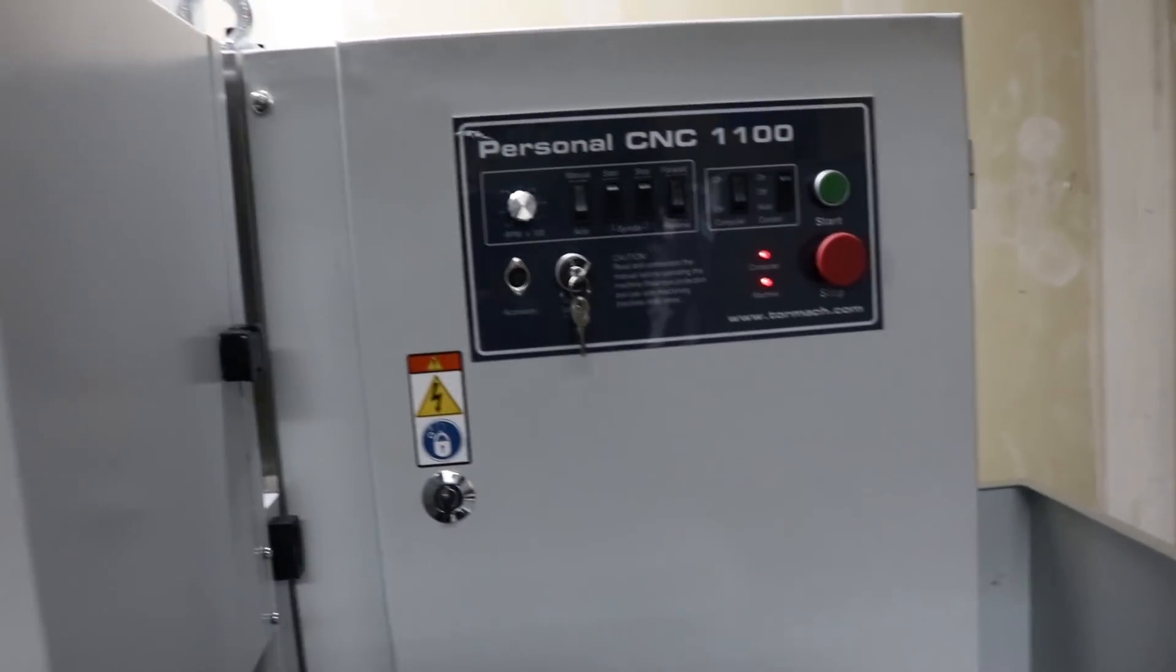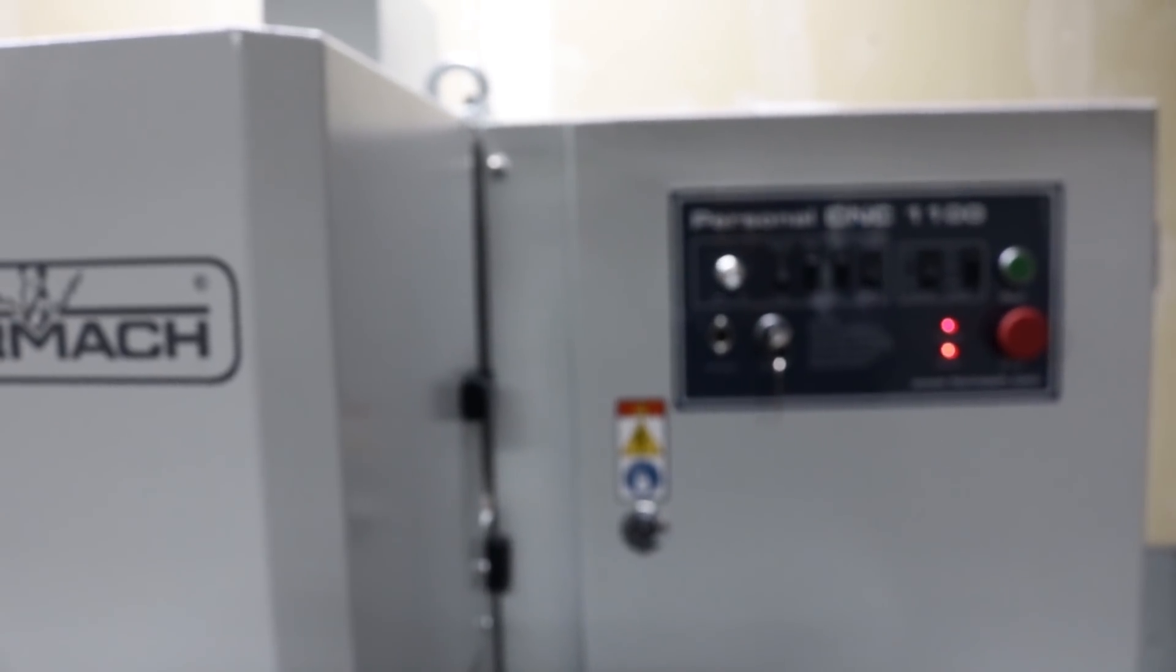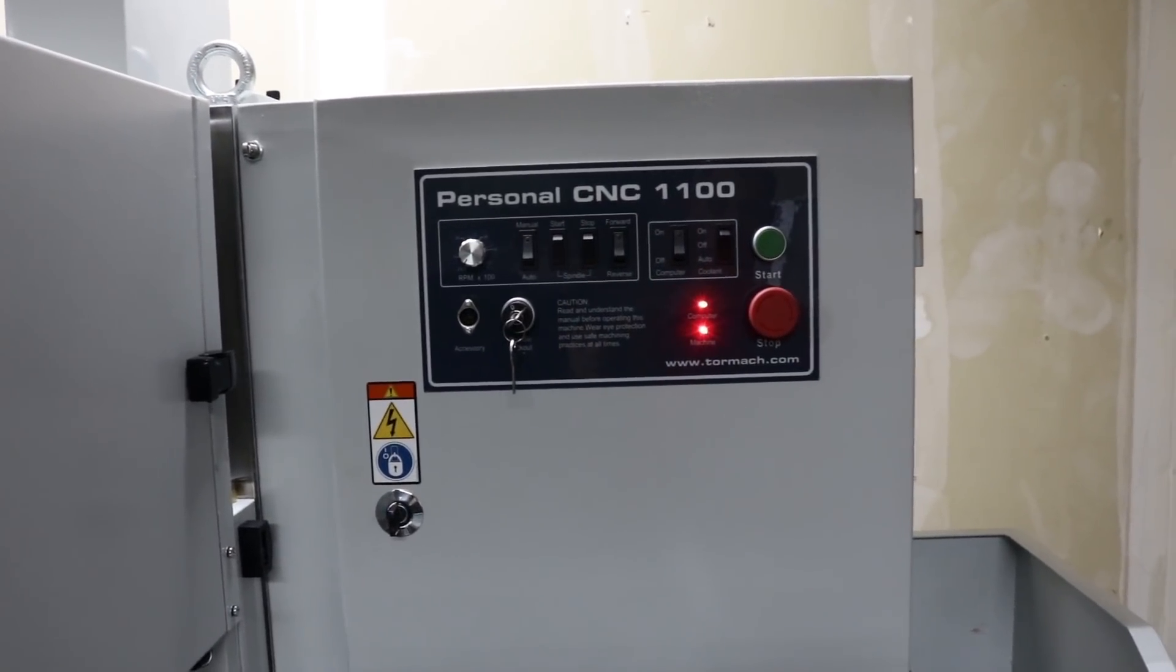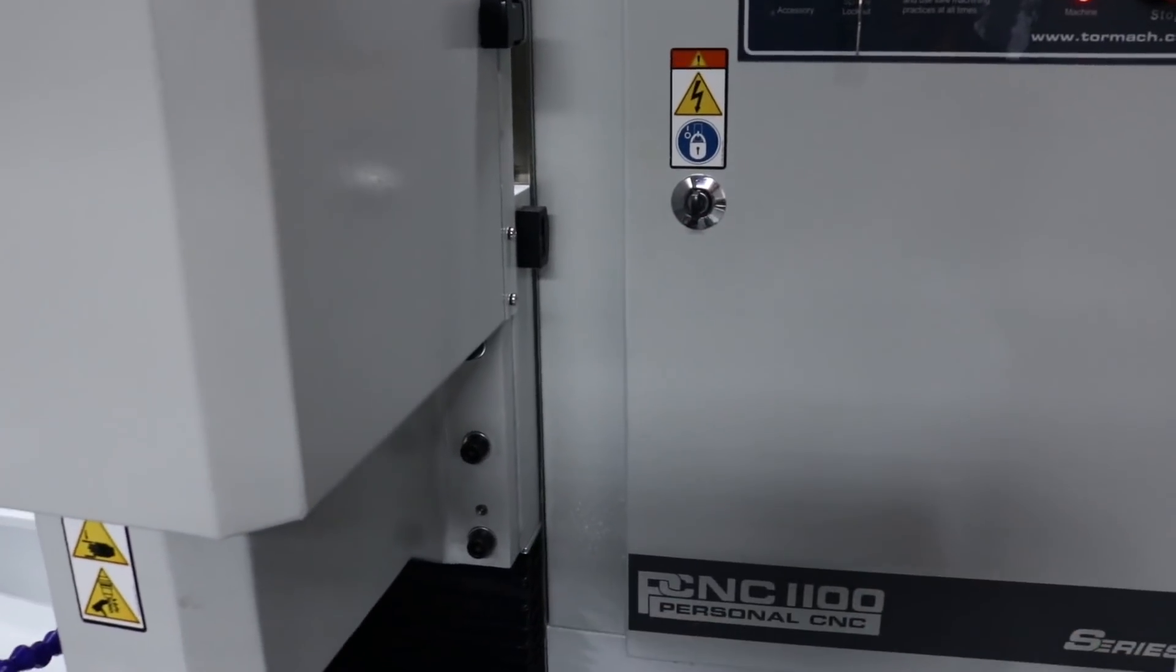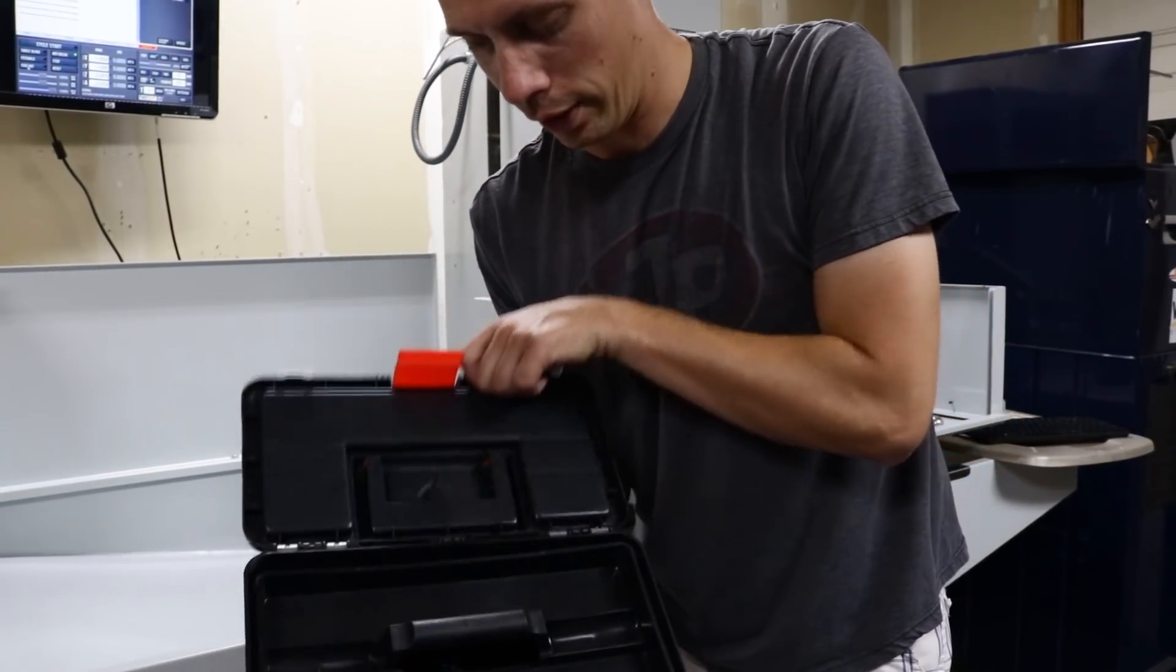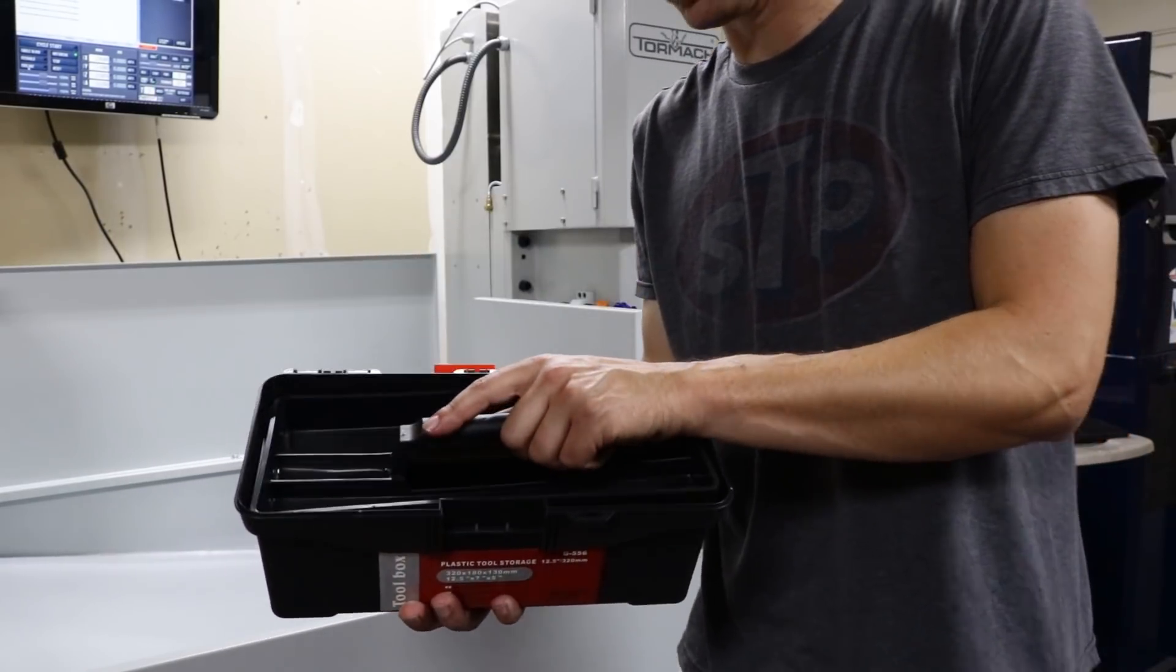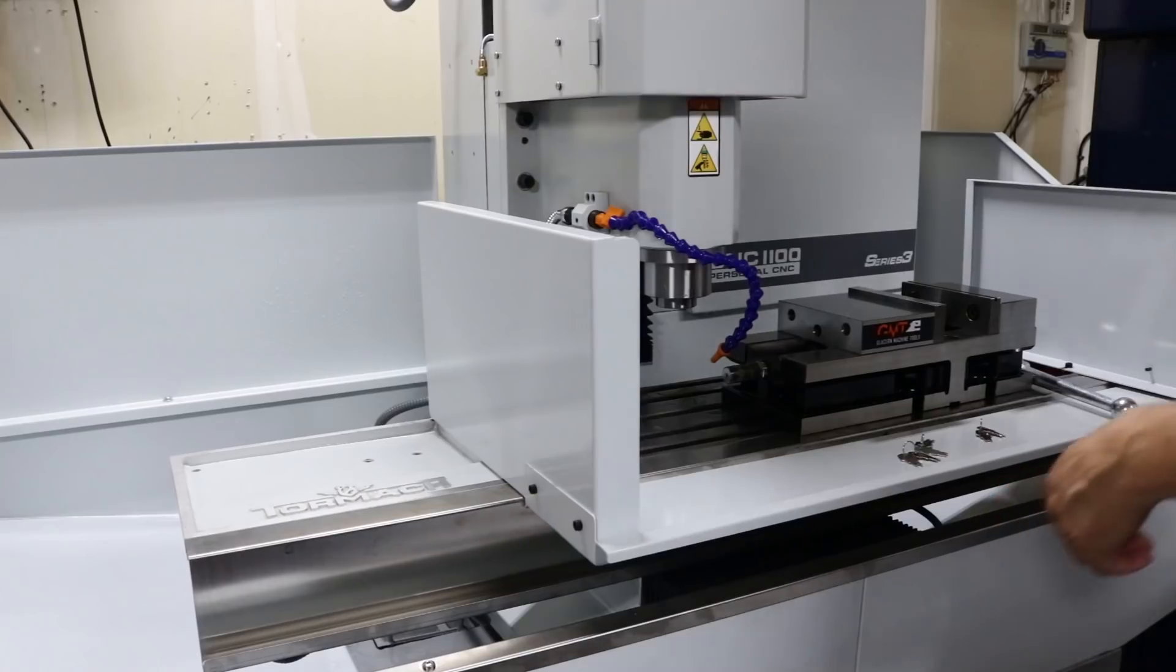Quick note on the spindle. You'll see this key here - it has to be in there and in the on position. That's a spindle lockout. I came up to it and there was no key in there. I started freaking out like maybe I threw it away in my packaging, because there's no key. I can't find it anywhere. I tried this little key and I had a bunch of these little cabinet keys, none of them fit. So I went on the forums and someone's like, hey, check that little toolbox they gave you. And sure enough, open that up and there's some random junk, and there happened to be actually another key. So I think that might be a spare to the main electronics cabinet. But either way, my key was in there and I'm happy, because without the key there's no chips.